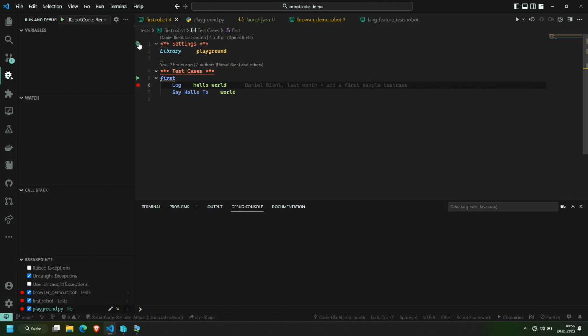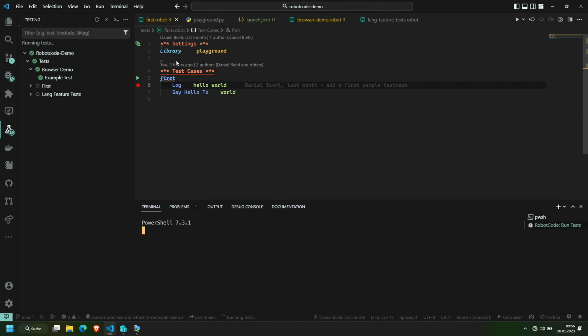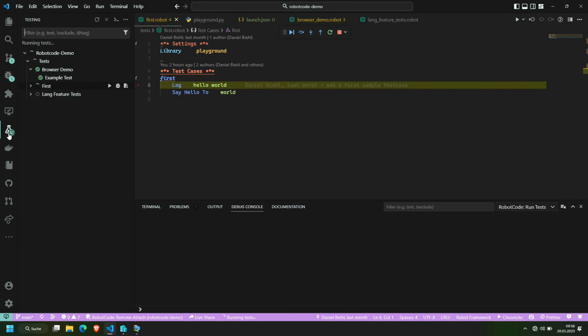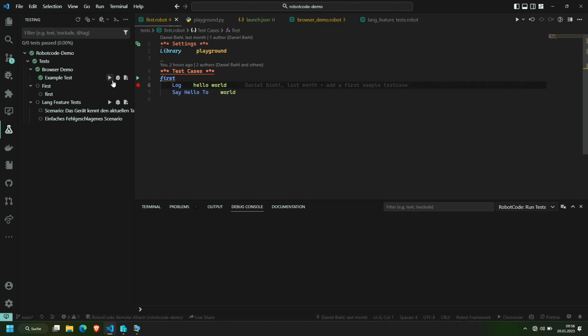Another example of using the listener API is the RobotCode debugger. If you're using RobotCode and you debug something, then a listener is running in the background. I start a small test here, debug this test, and you see if you start a test, VS Code opens the testing window, and there is a running circle here. It shows you where you are. And if you have, I stop it here. Okay, I'm in the thing. You're already in the breakpoint.